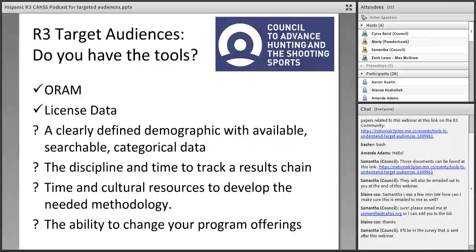The other issue of time, right, and perhaps the reason, again, two NGOs got involved with this is because we recognize time is limited for a lot of state agencies. And so by testing the waters and putting the horsepower and the resources into this, we were able to join forces with state agencies and the power of their license database to do this case study. But you need to have time and cultural resources to develop the needed methodology. And again, that all has to be done before you reach out to that first would-be case study participant.